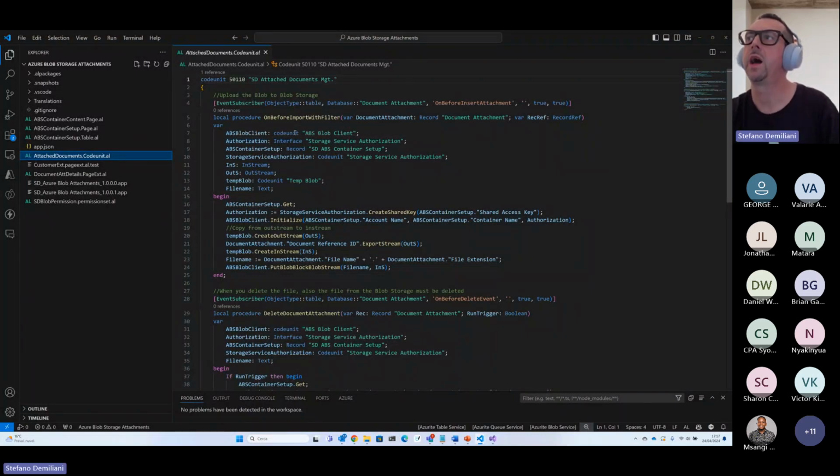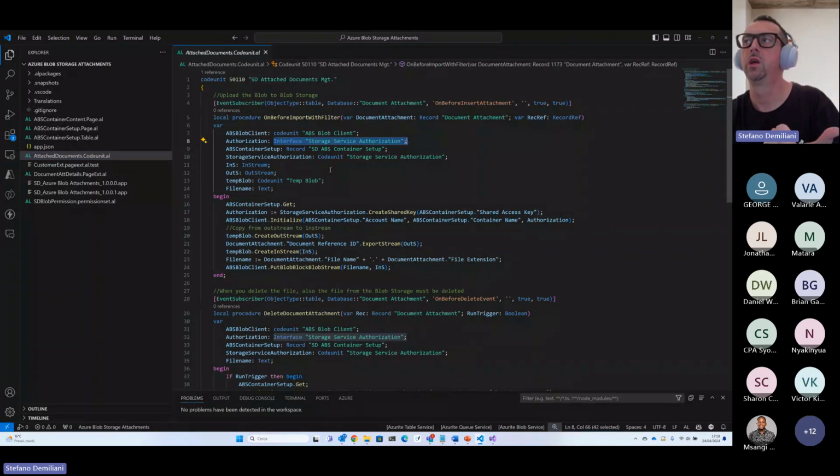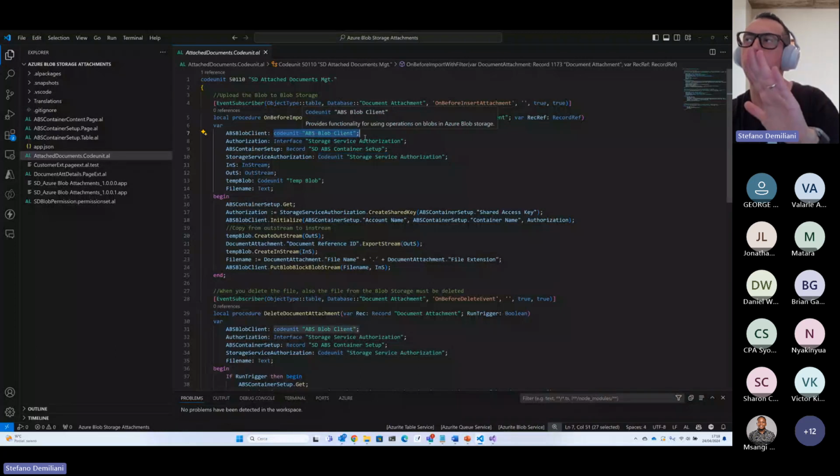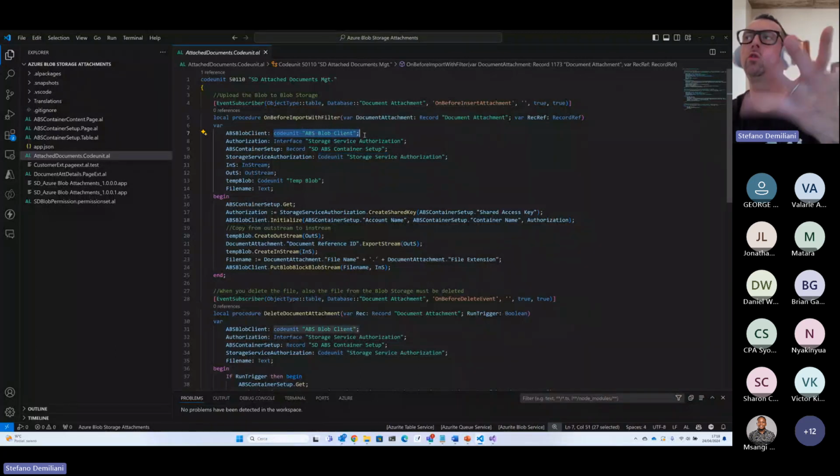First, the interface Storage Service Authorization is the object required to authenticate to the storage account. Then the codeunit Storage Service Authorization is the codeunit that contains the method for authentication. And then the codeunit ABS Blob Client, ABS stands for Azure Blob Storage, is the codeunit that contains all the methods to work with the storage account.